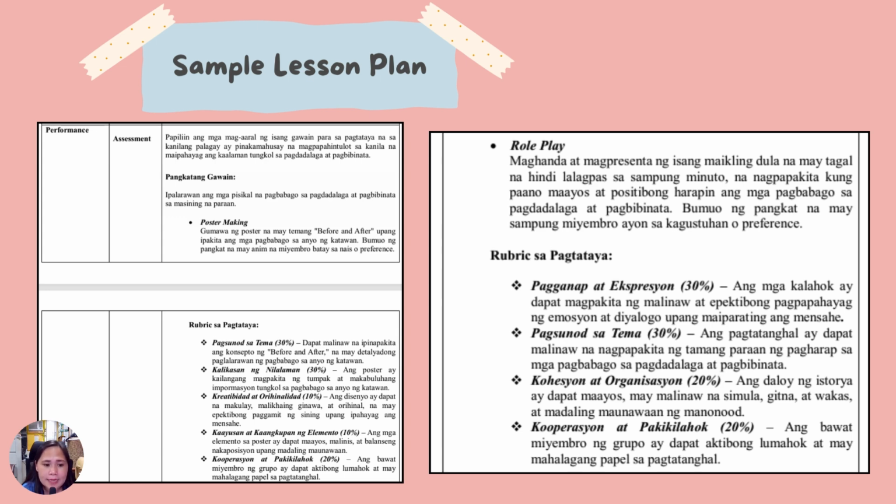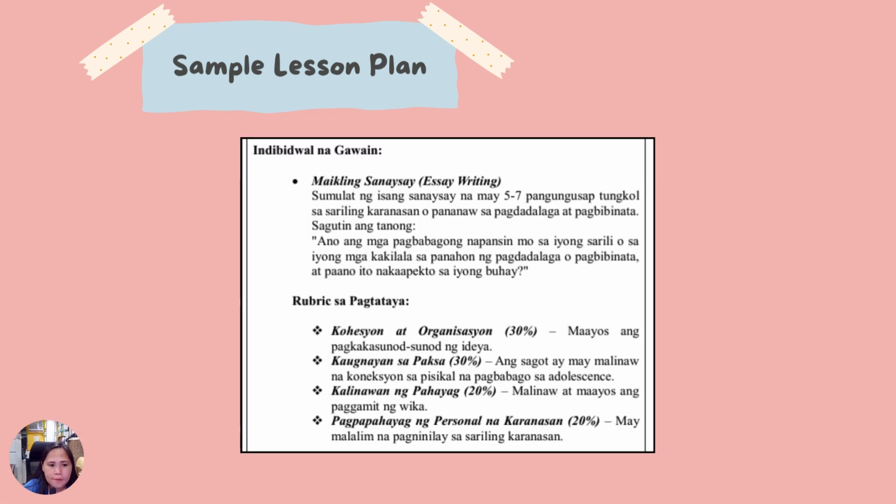Ano ang batayan sa kanilang pagtataya? Second option, role play. The same group activity but this time 10 members in a group, na hindi lalagpas ng 10 minuto ang presentasyon. So, rubric, again, for that role play. For the individual output, for those who want to work individually, essay writing, maikling sanaysay. Okay, another rubric for that activity.